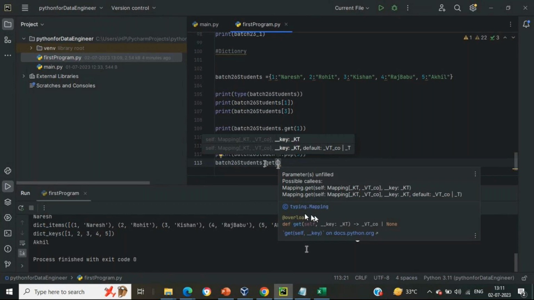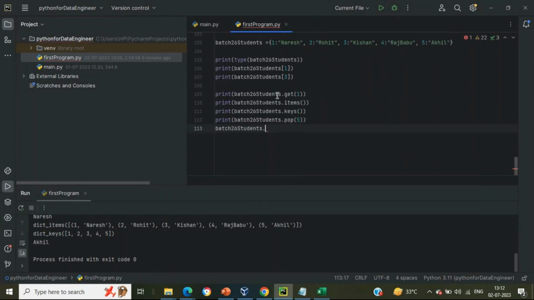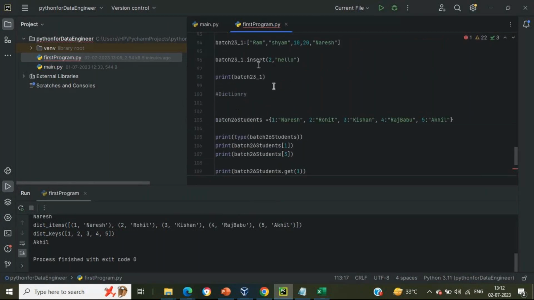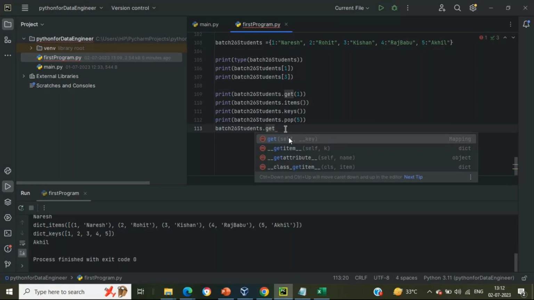So each and everything that you are going to utilize, the signature with respect to the function, is given over here. It will be more clear once you start using indexing. Once you are using an inbuilt function, try to go through the signature and check it. Previously, I had not mentioned the index when I was trying to insert elements in the list. But once I checked the signature, I understood that inside the signature we need to mention the index as well as the value. Things will be more clear once you start using signatures basically.